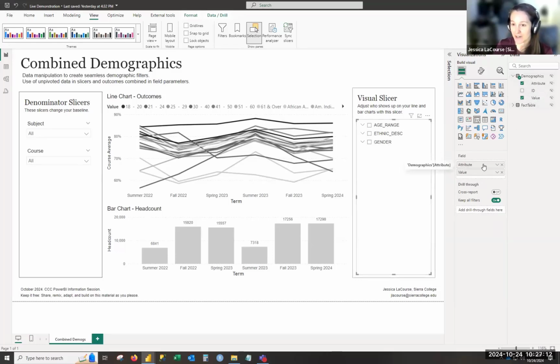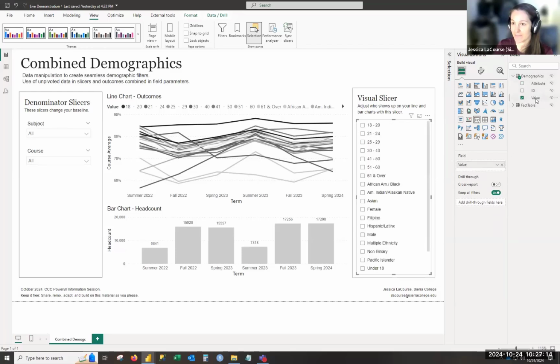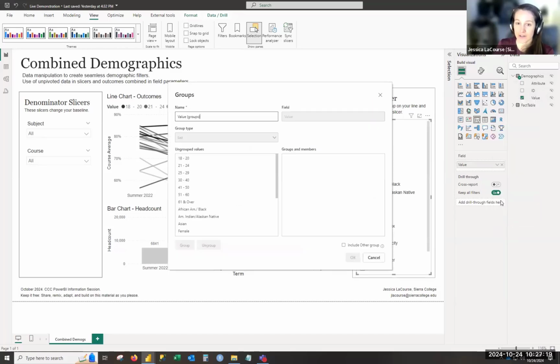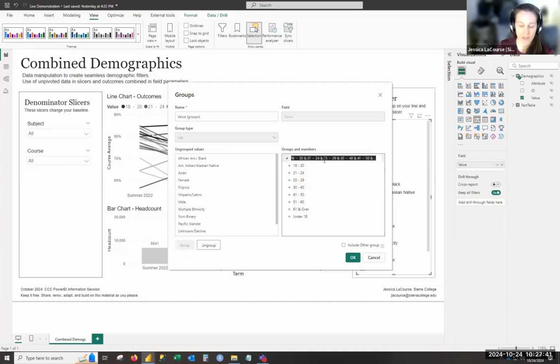So we're going to make groups. I'm going to get rid of these attributes, right? Value, and then new group. This is a really nice way to tidy your data. All I'm doing is selecting all my age groups under 18, and we'll group. Oh, I just grabbed 18. It's okay. So we'll go here, grab these guys, and highlight this and say, hey, send those over to that group. I can rename this as I like, make it pretty.